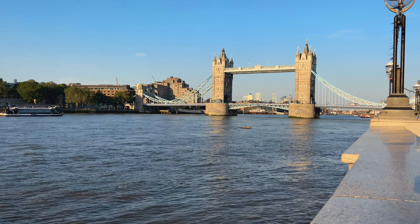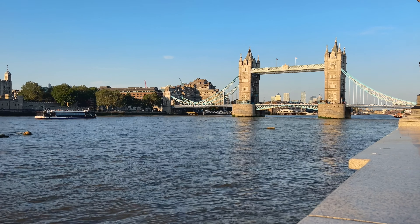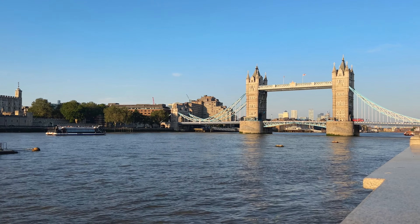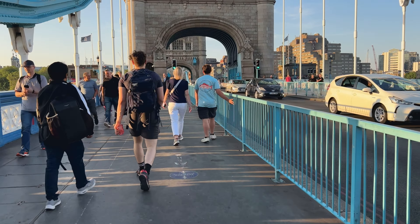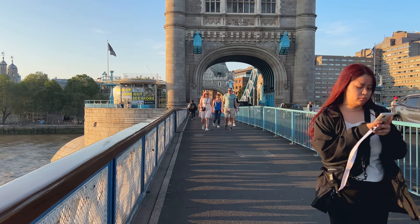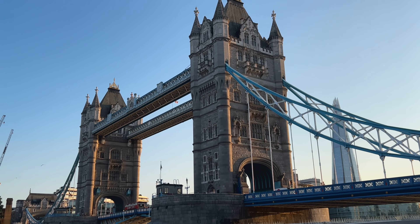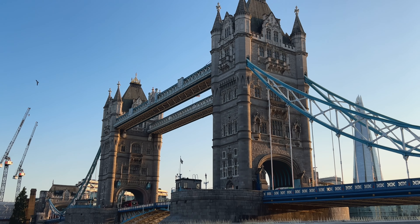Here's Tower Bridge. Right now they're not doing any bridge lifts — the next one will be tomorrow at 7:30 at night. You can also see the Tower of London from here. Really nice view of the bridge, especially because it's golden hour — it's an awesome time for pictures. It's another beautiful view of Tower Bridge. So beautiful, and it's super busy with lots of traffic.